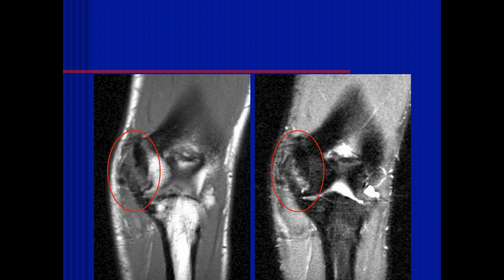So this is a person, it's another graft failure, but there are other things you need to look at when you suspect ulnar collateral ligament insufficiency. One is to look at the median nerve. So you have to look at that every time you do an elbow anyway, but certainly if you suspect ulnar collateral ligament injury, you've got to look at it and comment on it in the report.